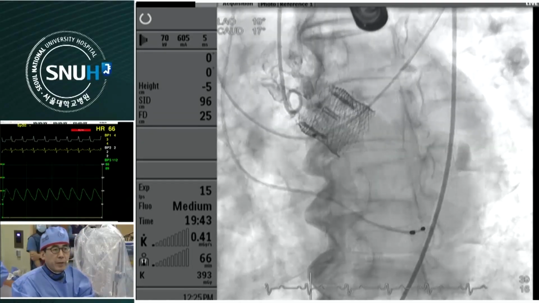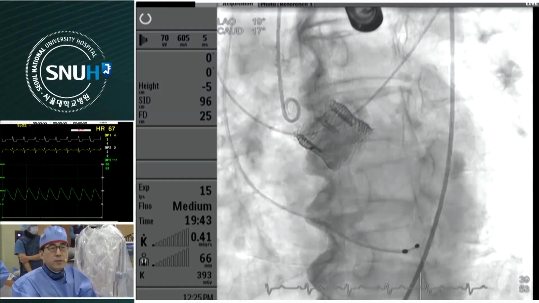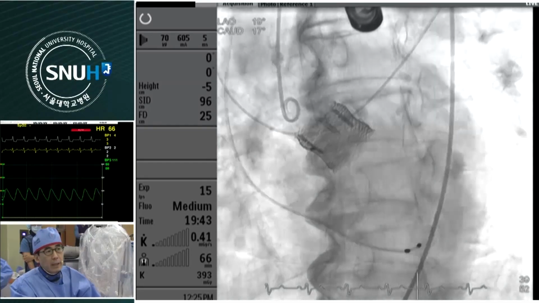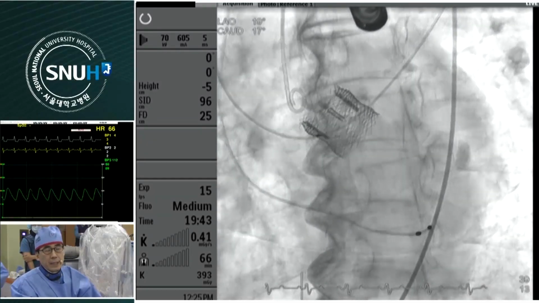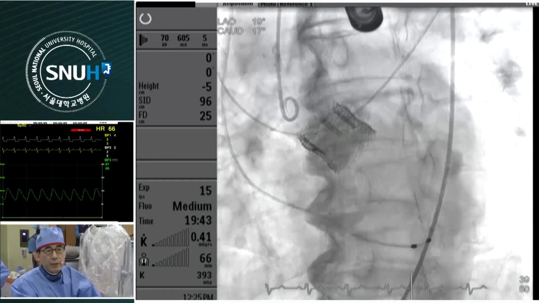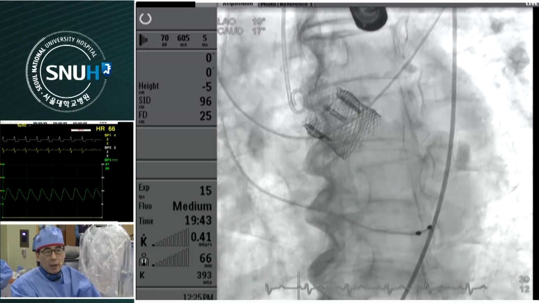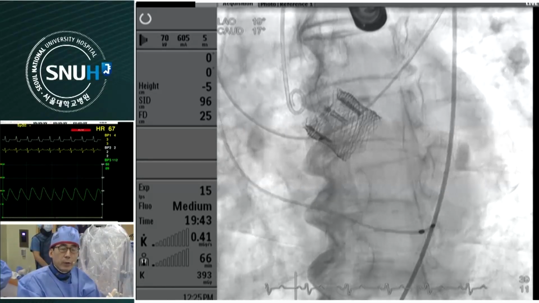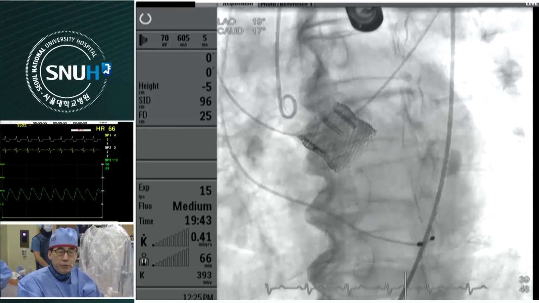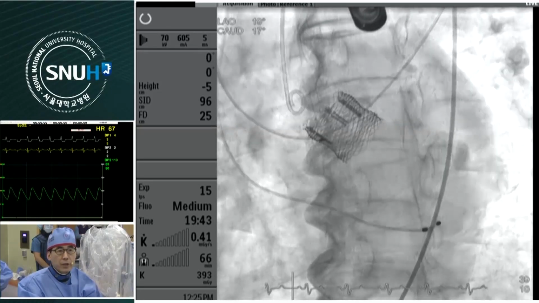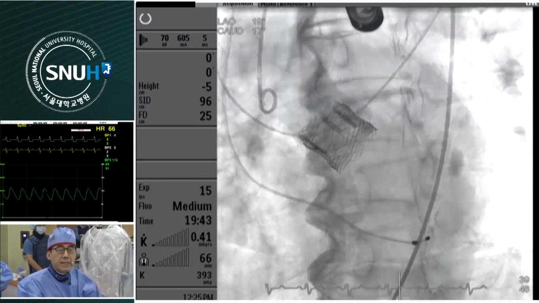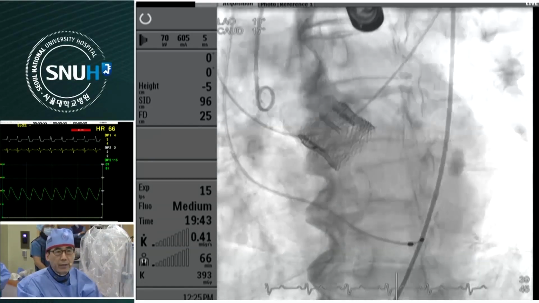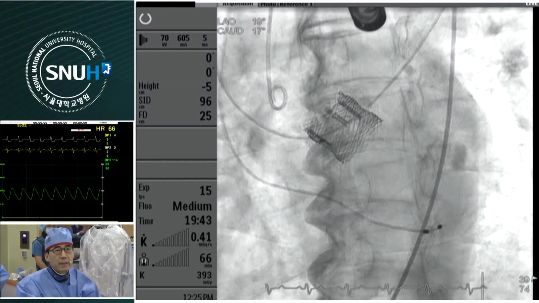In the previous years, before the launch of LOTUS, if patients had a significant amount of calcification at LVOT, it was inevitable to see a significant amount of paravalvular leakage. But with adoption of the LOTUS system, this patient has a significant amount of LVOT calcification, but we can treat this patient without leakage. The trade-off is that it is a very difficult technique to deploy the LOTUS valve in optimal status.